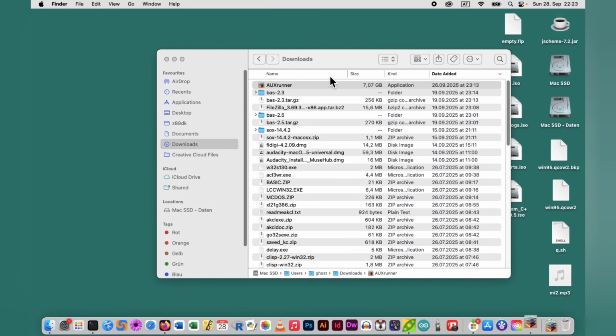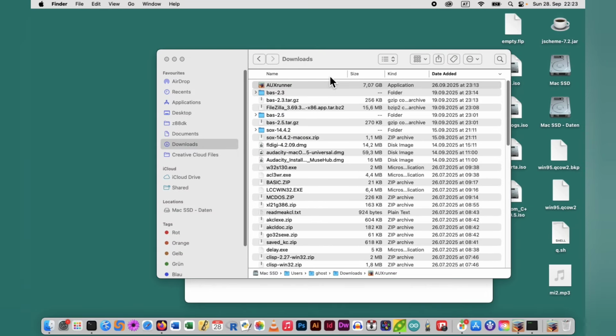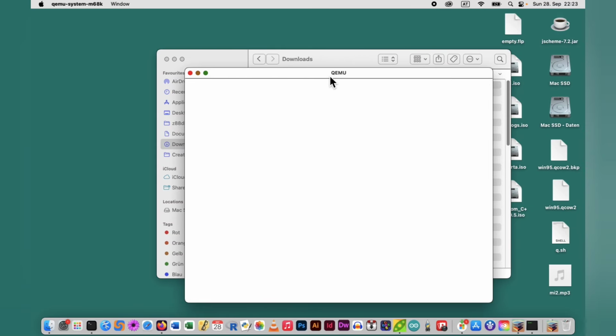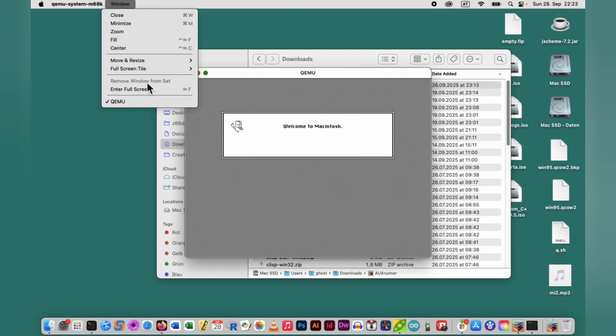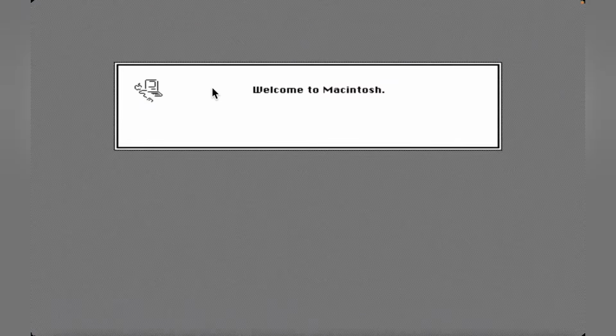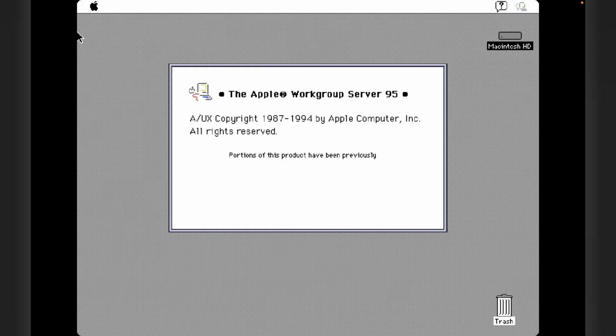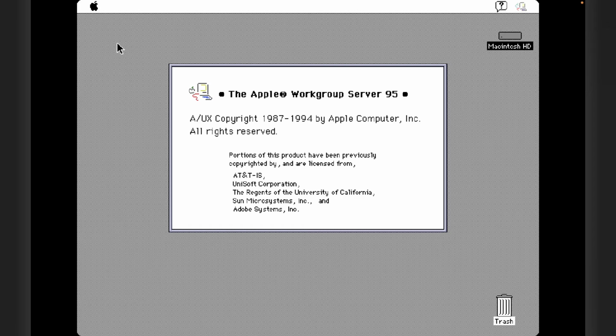And perhaps I'll have to admit already early on that I understand why A/UX wasn't that successful. So let's perhaps satisfy our thirst and quench our curiosity a little bit by showing what that system looks like when it boots. And then let us explore some things concerning it that might not be that impressive.